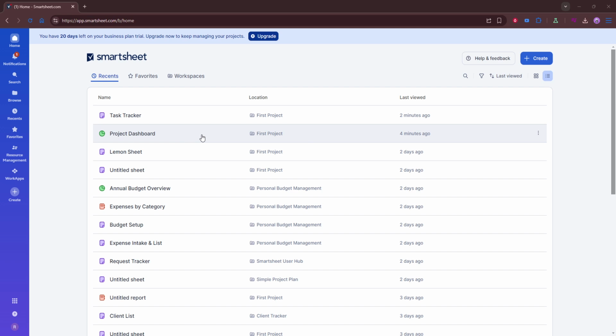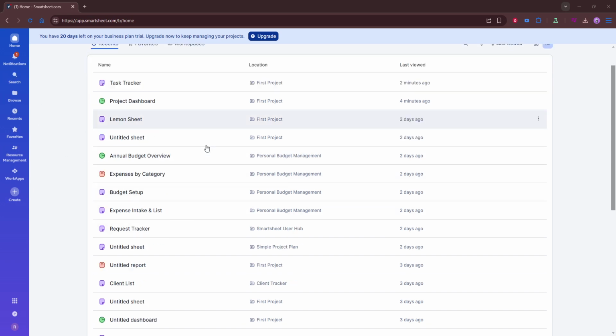Tasks define what needs to be done. Dates help you stay on schedule, owners show responsibility, and status columns let you quickly see what's complete, in progress, or still pending. As you build, keep your naming clear and consistent so your sheet stays easy to read.